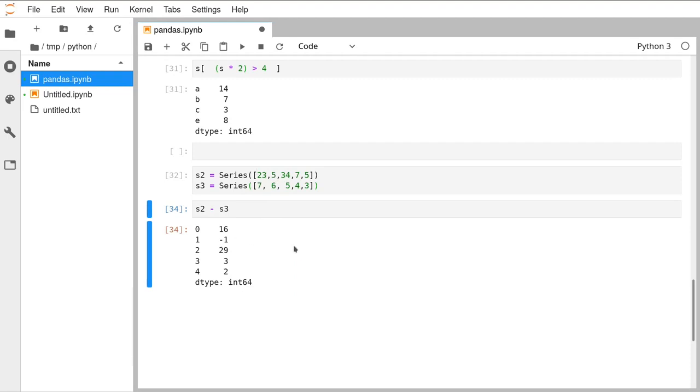And again, it does this very quickly. Even if you've got a million items inside here, it will be able to subtract one from the other in a fraction of a second. So you generally don't have to worry about the speed, as long as your dtypes are showing up correctly as int64, and as long as these are a similar size, this is always going to be a nice fast operation. If you do get to the point of having to worry about your data being far too big, we'll give you some information at the end of the session to come and talk to us about how you can get help after the session.